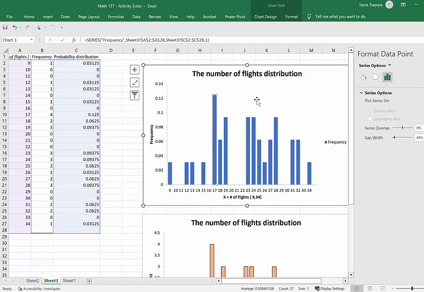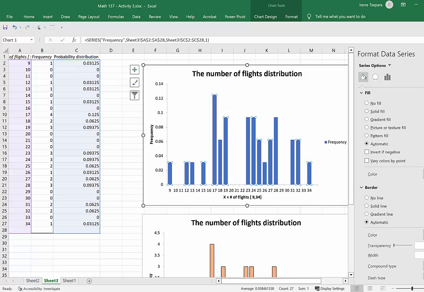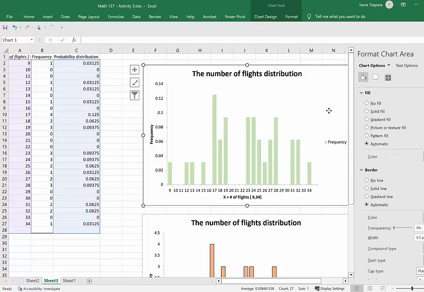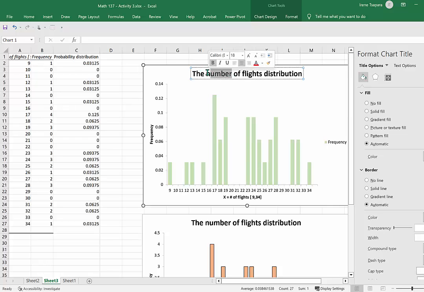Let me double click on the bars right there. I'm going to the color. Let me make the color green. Yeah, light green is good. Right there. So that's now the probability distribution of the number of lights.